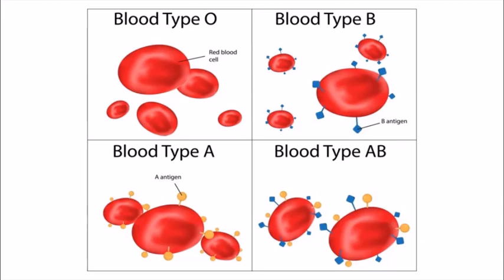It is called the recessive factor. It was found out by a scientist and so it is called the Rh factor. If it is present, then it is Rh positive, and if it is absent, then Rh negative. So if it is present, we say A positive, B positive, AB positive. And if it is absent, we say A negative, B negative, AB negative or O negative and so on. According to this, we have four types, that is O, A, AB and B. It can be O positive or negative, A positive or negative, B positive or negative, AB positive or negative. And it all depends on what? The Rh factor.